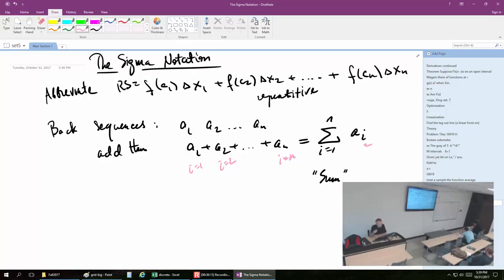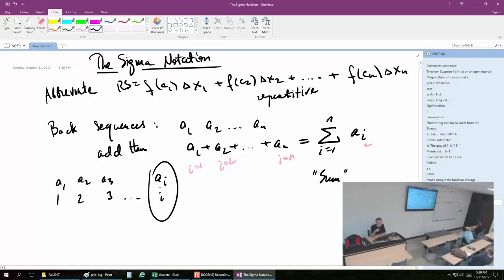It is worthwhile because, as you can see, it's more compact. The dot, dot, dot business is hidden inside of it because all we do is point out what the variable of our sequence is, and that is i, that subscript i, that here it is i equals 1, i equals 2, i equals n. The way we did it early on, remember, especially when you want to figure out a formula for the nth term of the sequence, that index comes into play. So for example, if I have a sequence 1, 2, 3, this is a1, a2, a3, I know that an will be n. Okay, so that's the formula that I want to use, except instead of n, we prefer to use i, so i stands for index, and the last element of the sequence is n. Okay, just a matter of convenience.